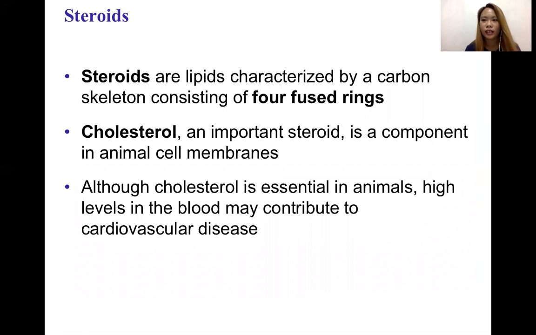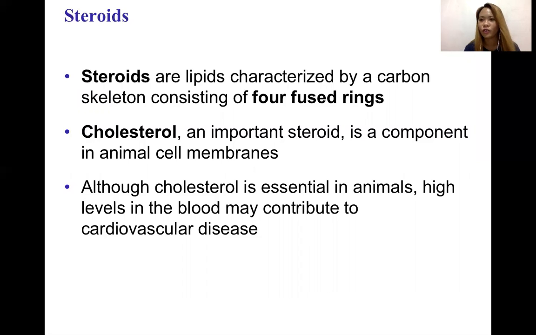And then another kind of lipid that is commonly found in our body is what we call steroids. Your steroids are found in your hormones. They control the growth and the metabolism in your body. At the same time, some medications contain steroids, especially pain medications. Some of them are steroidal. I know most of you, when you say steroids, all you think about is bodybuilders, the ones with big bodies. And yes, that's true.